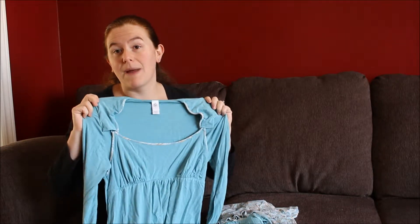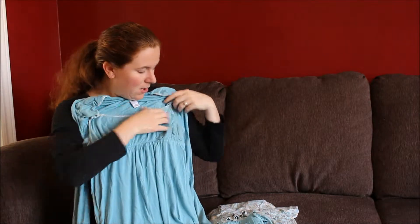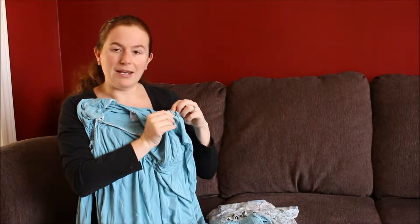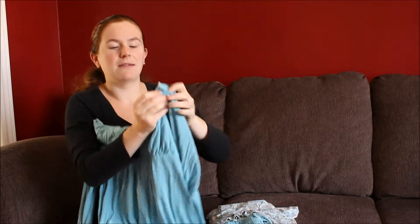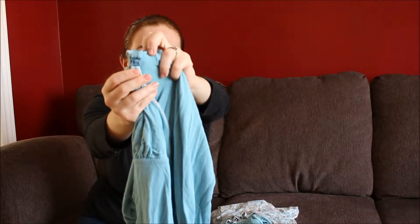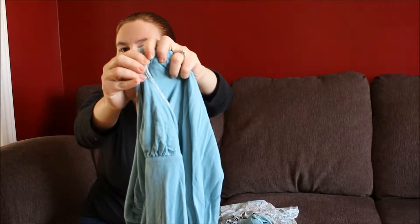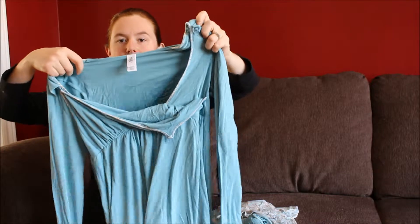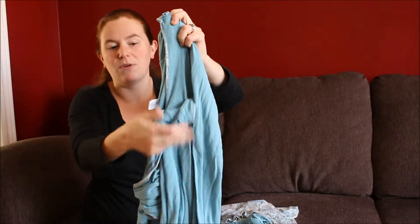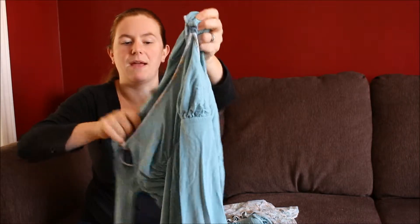I also love these for when we visit my parents or my in-laws — they're great to wear when we have sleepovers at grandma's house. The nursing clips are hidden underneath a flap on the top, so you can't tell these are nursing pajamas. There's a nice one-handed clip to drop the front flap for nursing, and when you're finished you just pop it back up again.